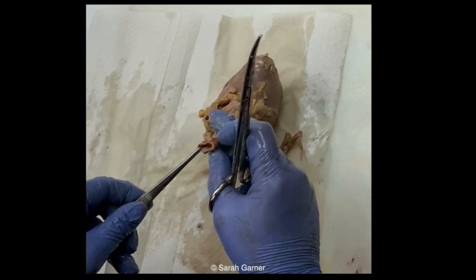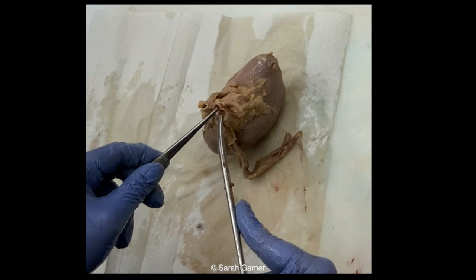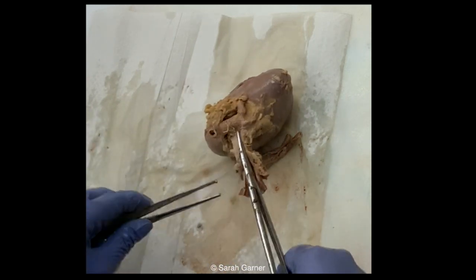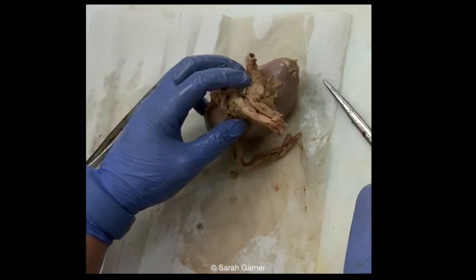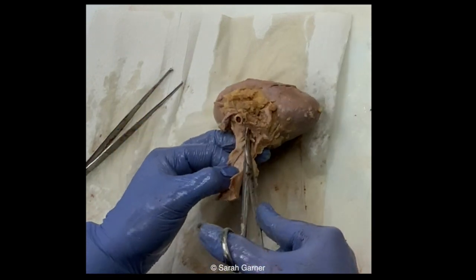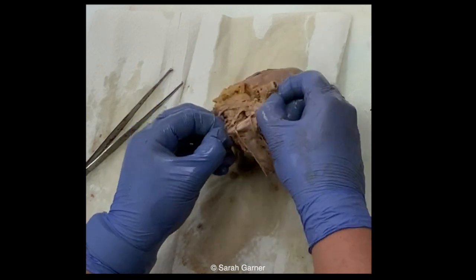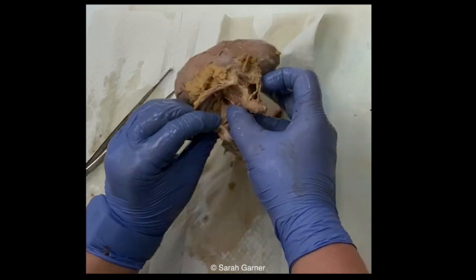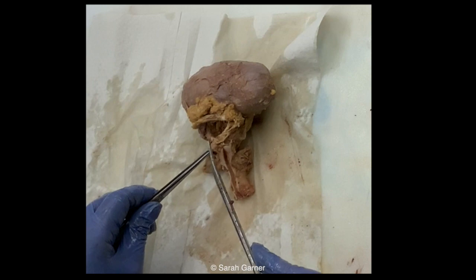it's not necessary. So this is our renal vein, right? Thin wall, larger lumen, most anterior. So we'll go ahead and we'll open this up. I was holding that renal artery out of the way. Okay, so we look at the inside. We don't see anything abnormal. You can peek in here, same thing, nothing abnormal. The inside looks totally fine. You can do the same thing with the artery.